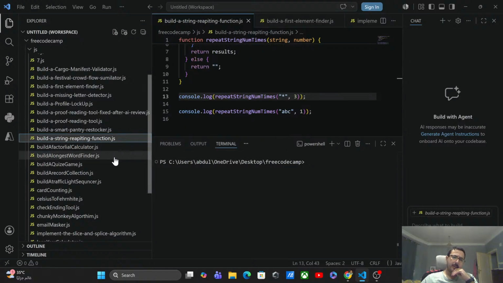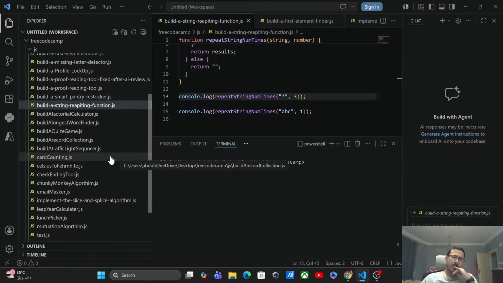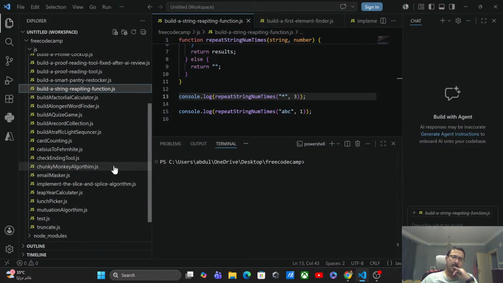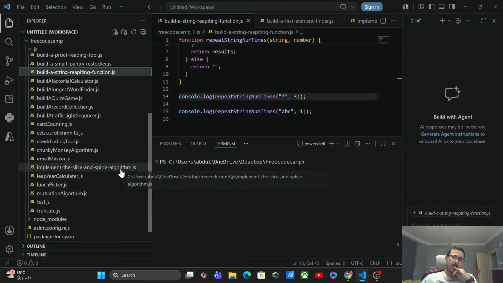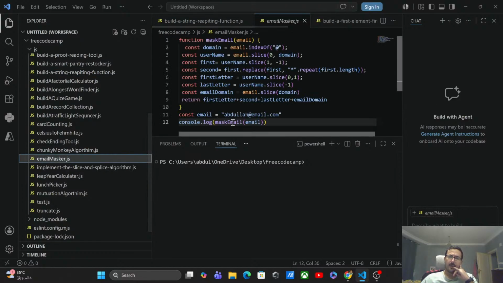Without using the repeat, this one. No. Let's check it. Chunky monkey. Implement the email. I think this has a repeat. Replace. Slice. Repeat, repeat. First dot length, repeat.